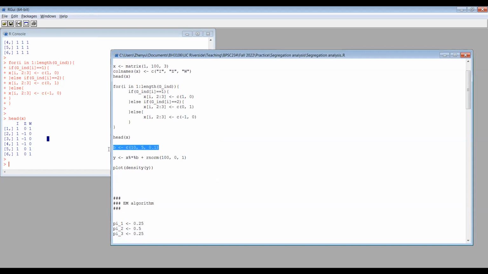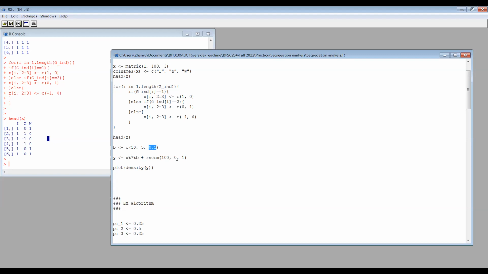Now we can arbitrarily assign values to B, which are the coefficients. We put the intercept as 10, and the additive effect A equals 5. So for the first genotype, which is A1, you're going to add this 5 on top of the intercept, right? Now we put a very tiny effect on the dominance effect. We can treat this dominance effect as 0, a small one. Usually this one cannot be detected using the linear model.